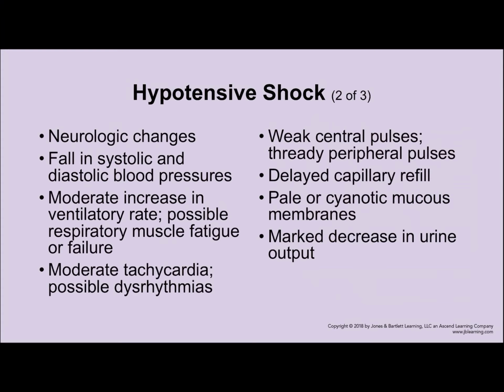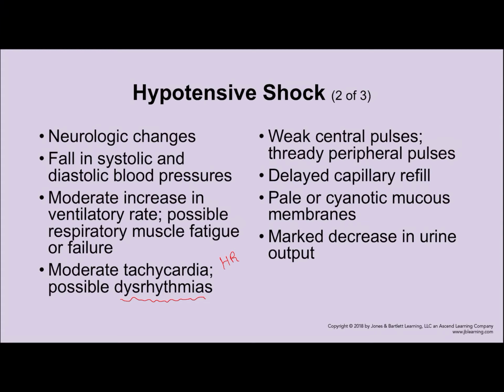Certainly you will have increased heart rate or tachycardia because that's part of your equation for cardiac output as your body's trying to compensate. And then occasionally you can even have dysrhythmias or abnormal heart rhythms. When the myocardium or the heart muscle becomes irritated because it's having to work too hard or it's in an acidotic state, it can start to have abnormal heart rhythms, and we won't touch on that too much today.